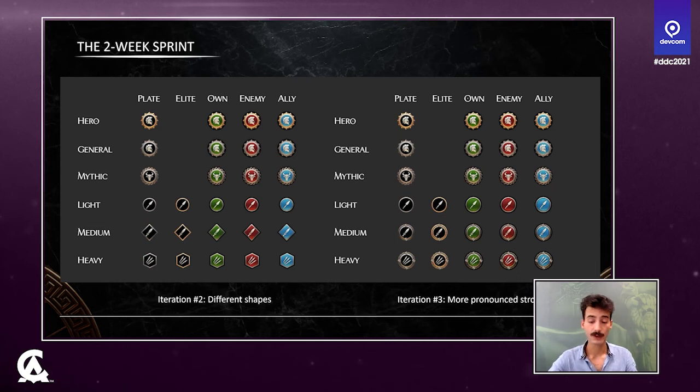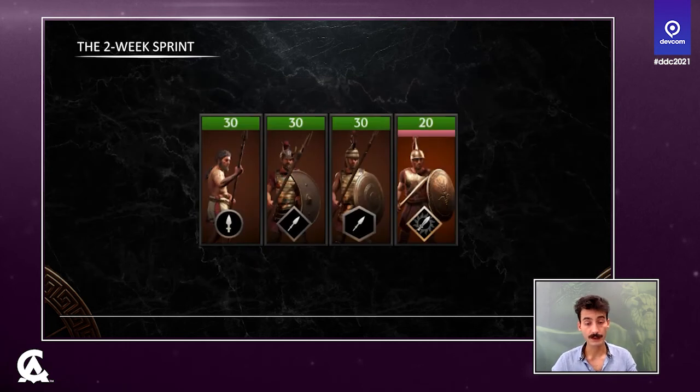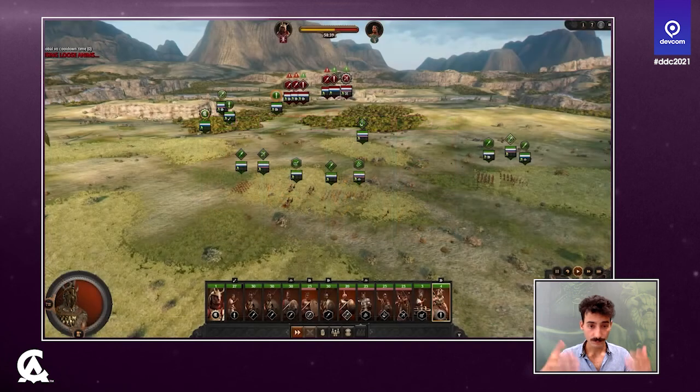And that is because we decided that the unit cards are big enough and they show the shields prominently enough that we don't need to add the extra layer of communication through the icons, so we can keep those just for the unit weight and the unit type. And after we updated the design, this is what we ended up with. A lot cleaner and a lot better.